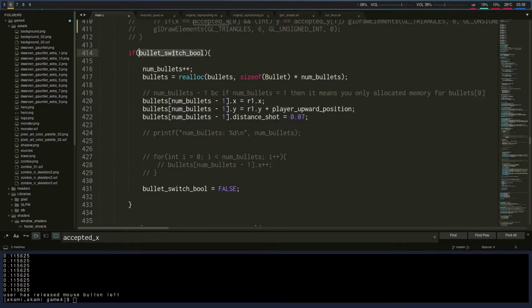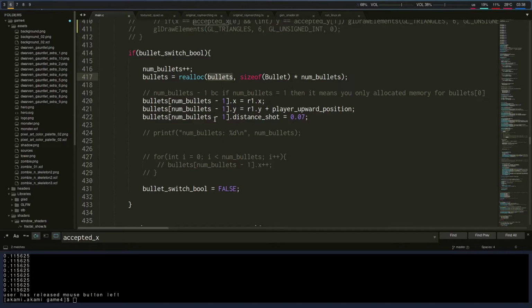So if bullet switch bool. This is when I click the mouse and it shoots a bullet, as you saw before. So we increase the number of bullets. We reallocate the memory for these bullets, so number of bullets times the size of a bullet. And that happens to the bullets array, I guess.